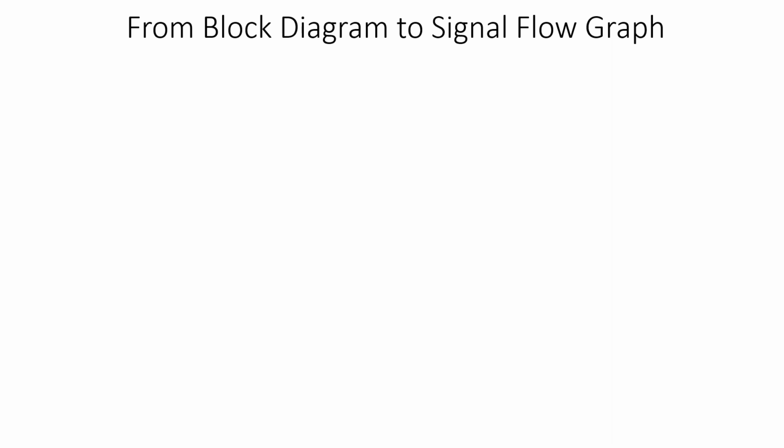So I need to draw a block diagram. And for that, I can start from the basic state space model, like x dot equal to Ax plus Bu. I can start from there. And the output equation, which is in a generic form for linear systems, to be like this. This you have seen so many times. So I'm going to convert it into a block diagram and then into a signal flow graph.